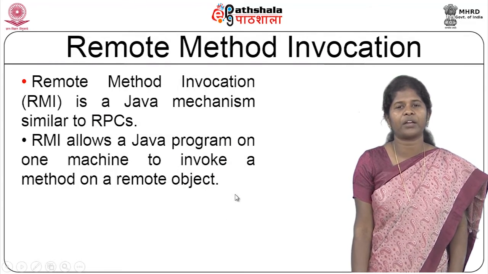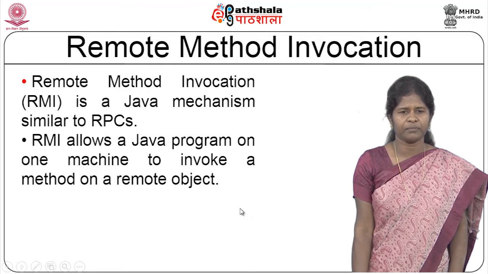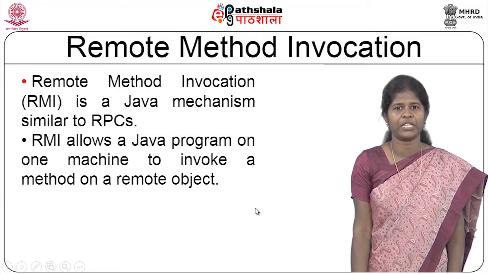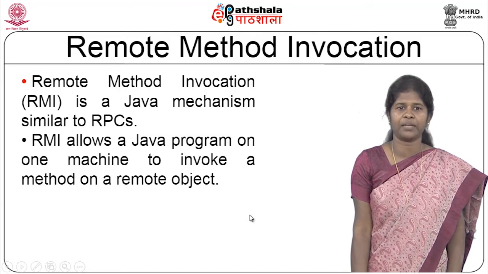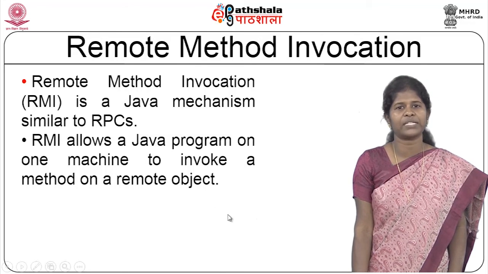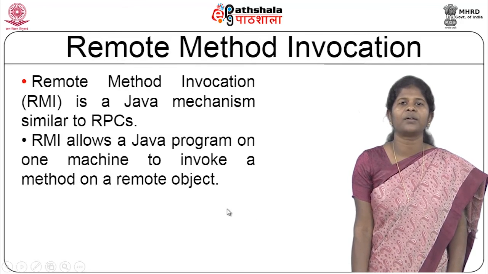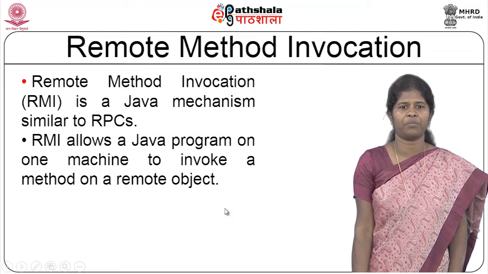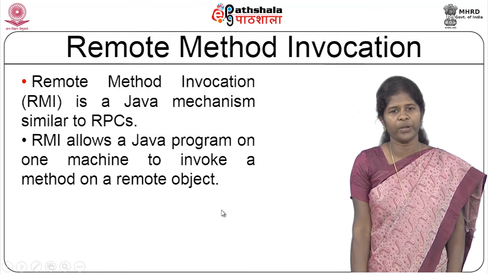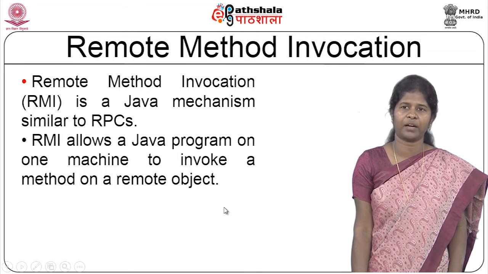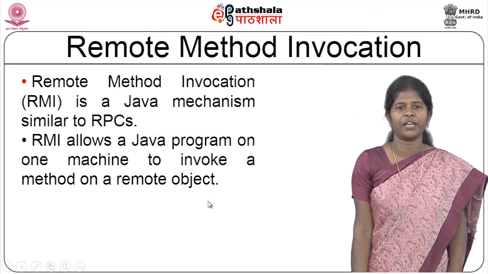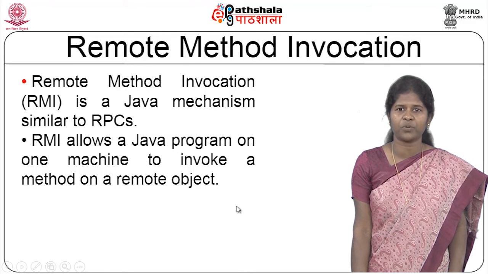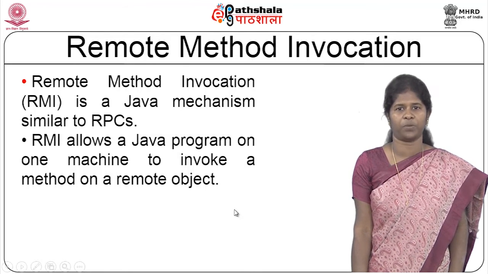And now we have remote method invocation. This is very similar to what happens in RPC, but it is something which is done in Java. So, it is a mechanism in Java which is similar to RPCs, and this helps one Java program that runs on one machine to invoke or execute a method which is present in a remote machine. It actually looks at this execution as execution on remote objects.